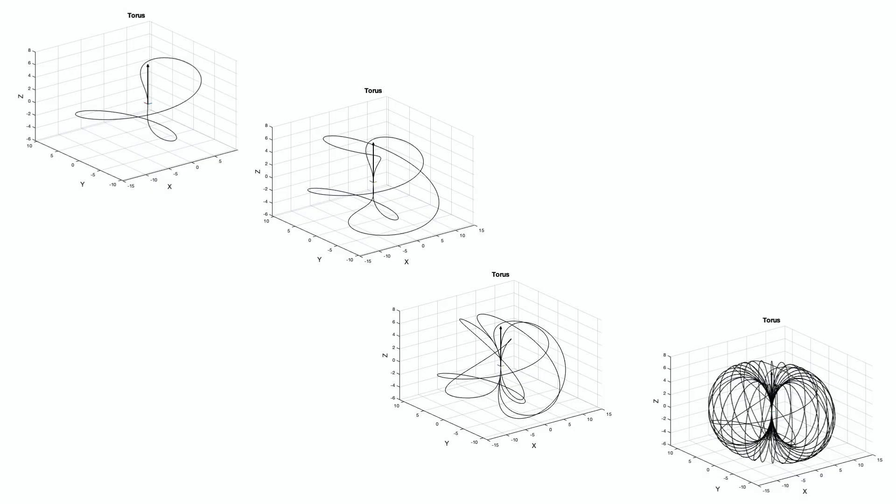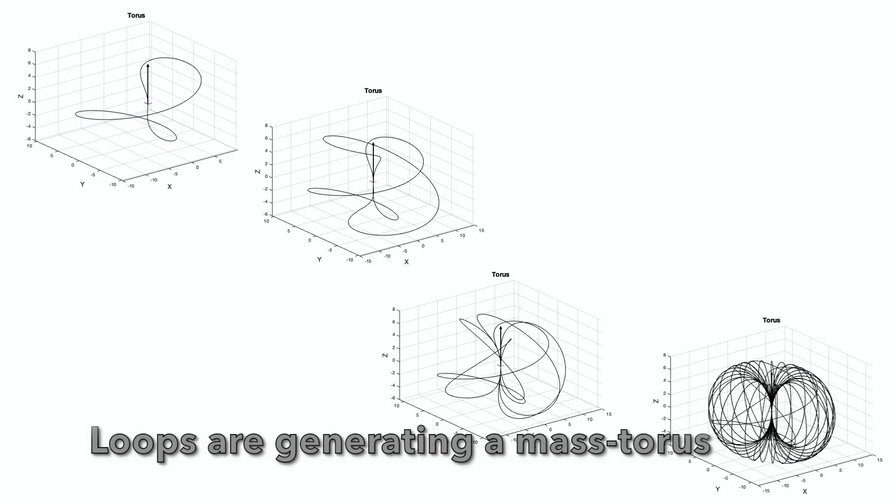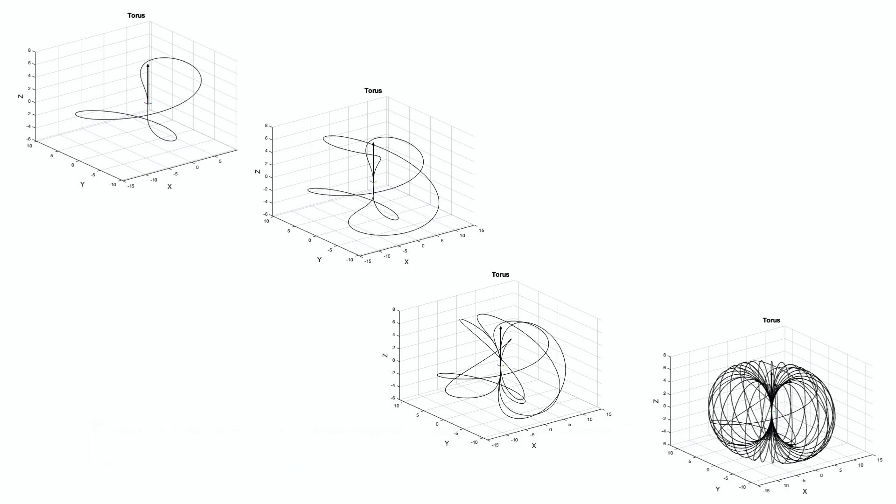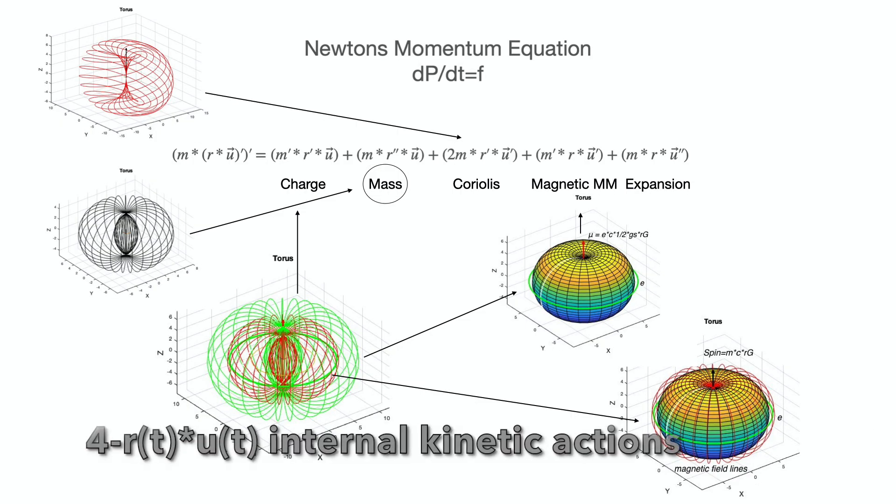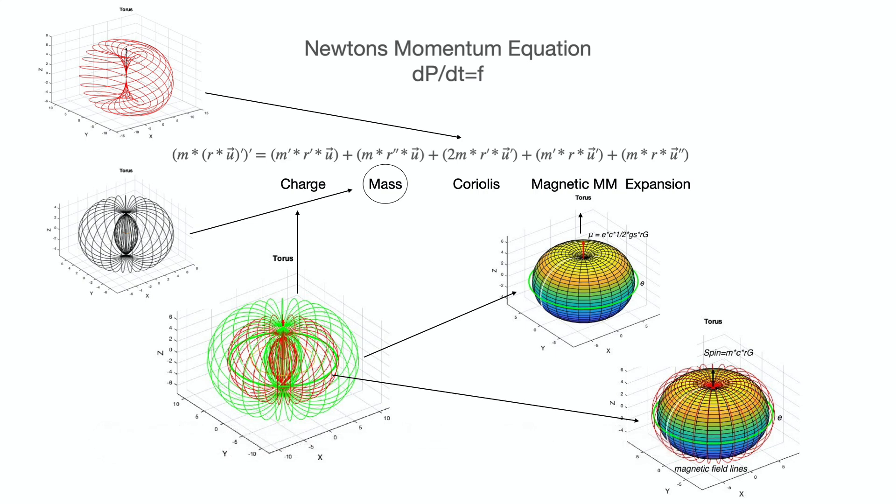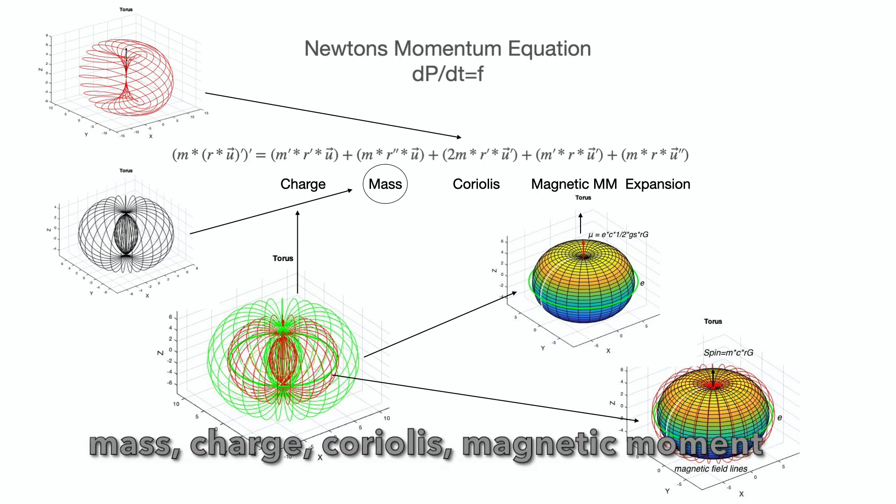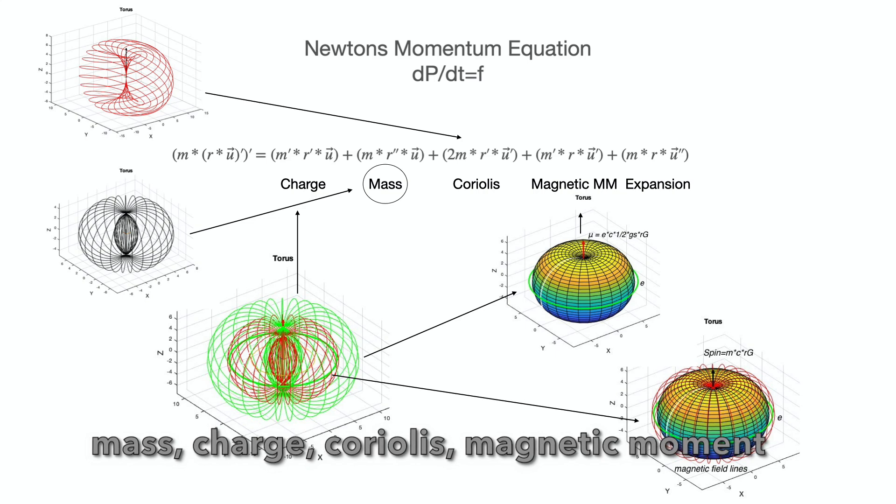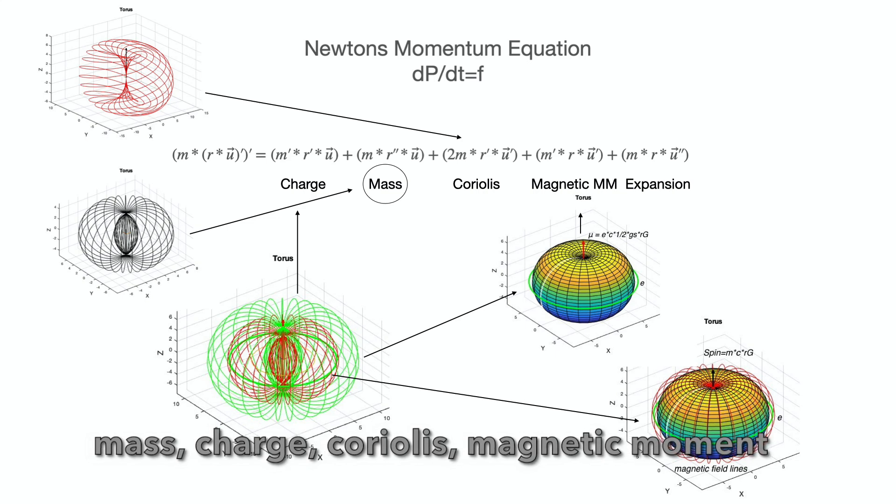Back to the electron model by including the theoretical calculated quantities in the model. The loops are generating a mass torus. And the mass torus is oscillating and rotating. Four internal components of the equation of motion corresponds to kinetic energies controlled by potential energy. There are oscillating and rotating mass including the coriolis movement. And the rotation of charge leads to the magnetic moment according to Ampere's law.